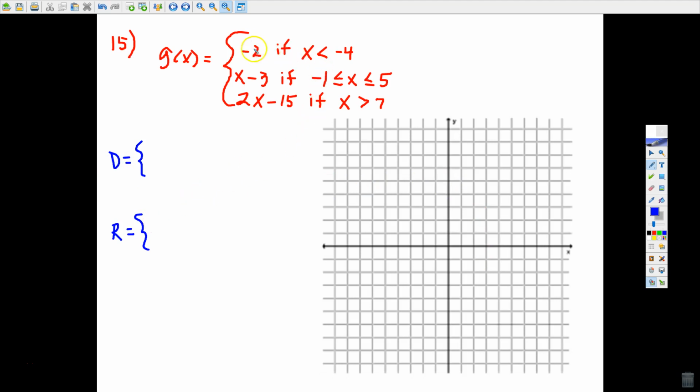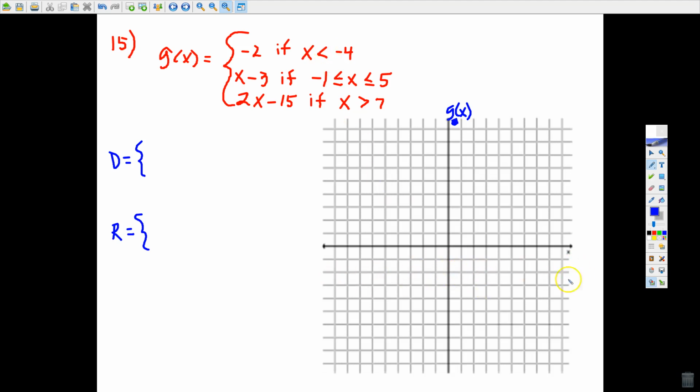Okay, so here we are with this line g of x equals -2. That's just another way of saying y equals -2. I'll go ahead, instead of saying y here, this should be g of x, since that's the way our function is labeled. So that's not a point, I just marked out the y. So the line y equals -2, of course, would be horizontal, crossing the y-axis at -2. In this case, however, we're only including x-coordinates that are less than -4.